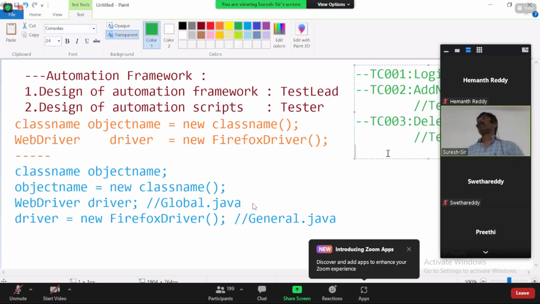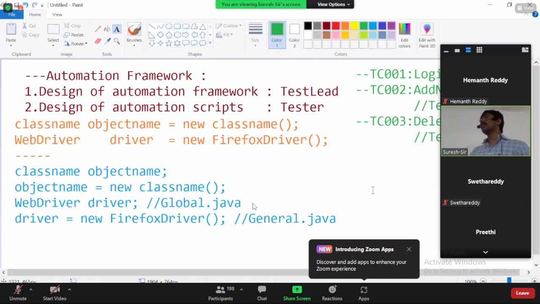So we need to begin automating these three test cases. For tomorrow, you can try to automate the three test cases based on the framework. In the framework, according to your comfort, you can continue automating different functionality.